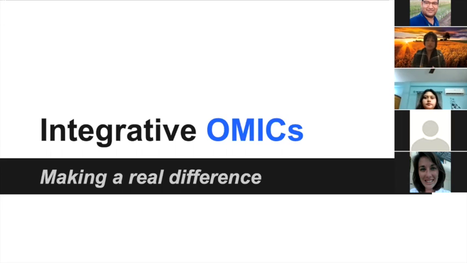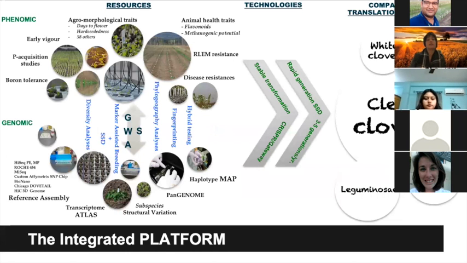And the one key thing which you will always need to make a bigger impact is collaboration, working together with others who have similar passions or similar drivers or goals in life. And that's exactly what I did. I collaborated with a number of people across Australia and worldwide who were interested to study clovers. And while we were mapping all the genomic side of things, and those people were doing other different traits on them, we combined all this together and created this integrated platform for clovers.